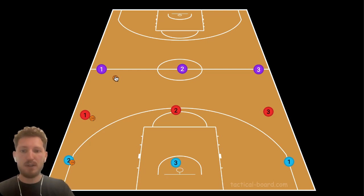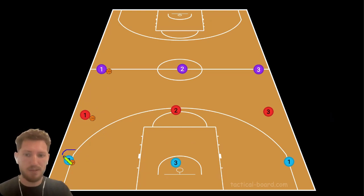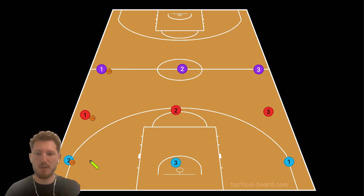Now, as I told you, you're going to have all three groups going at once. So the passes can't be extremely wide or anything like that. They still have to be pretty tight. But number 2 and number 1 on this side and this side, they're trying to get the ball over here. Now, as we can see, obviously the numbers are a little bit messed up here, but that's okay. In comparison to these two lines, it doesn't really matter too much.